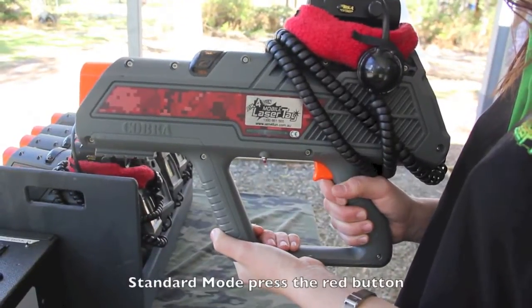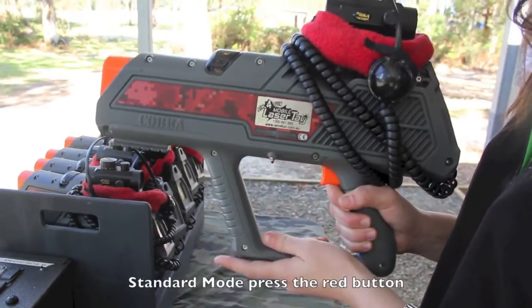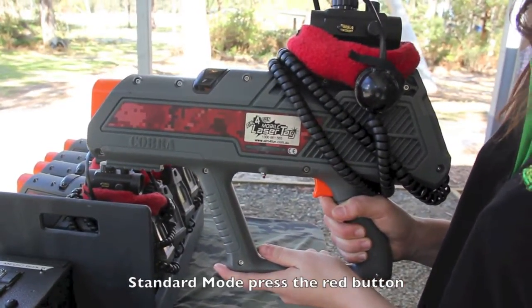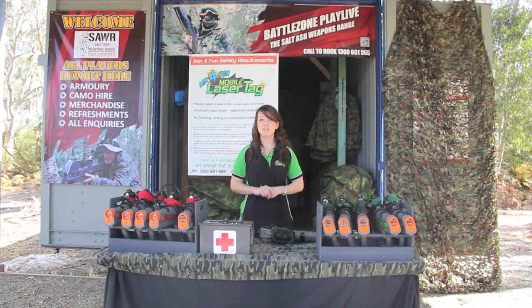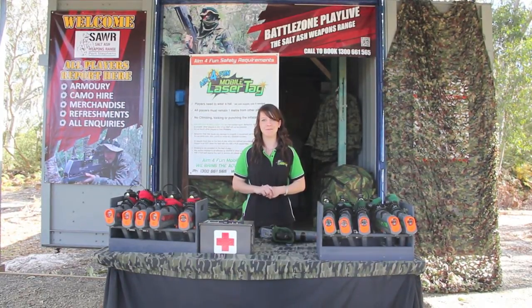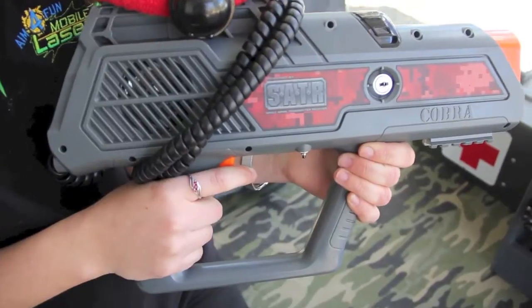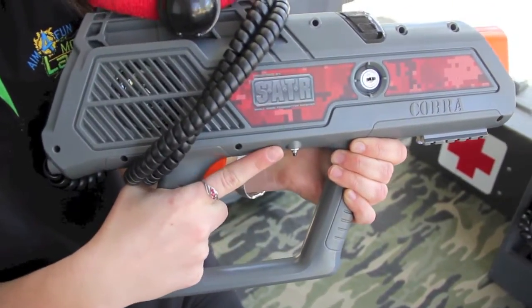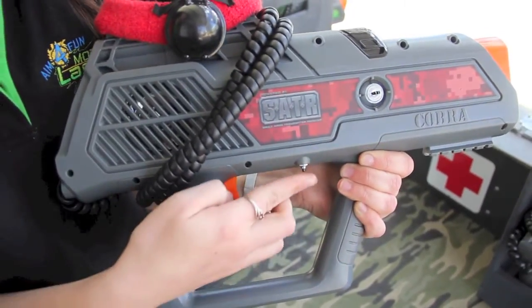If the phaser is on standard mode, just push the little red button on the left hand side of the phaser, and in 4 seconds you are reloaded. Remember though that even during that 4-second reload sequence you can still be hit by the opposing team, so get behind cover or the reload sequence will start again. The little black button to the right of the trigger toggles the phaser from fully automatic to single shot.